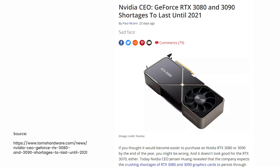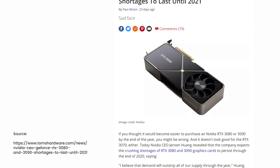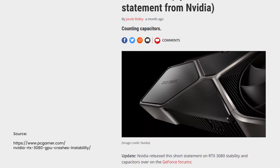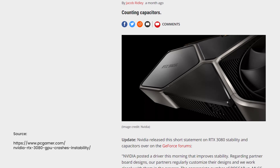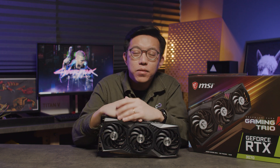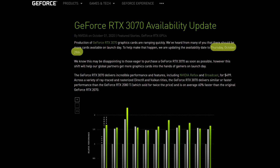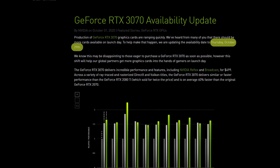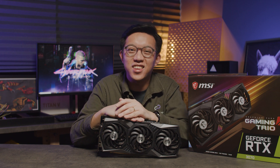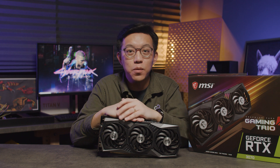Here's why. First, the RTX 3080 and 3090 launches were poorly executed, largely due to a lack of stock at launch. Secondly, some users were facing issues with AIB partner cards crashing above particular clock speeds, which many think was due to an issue with the capacitor array. The 3070's original launch date was October 15th, but Nvidia delayed that to today, October 29th, giving manufacturers more time to address those issues. The quantity of new cards at launch is definitely more than what we saw with the 3080 and 3090, so we think the 3070 will do just fine.